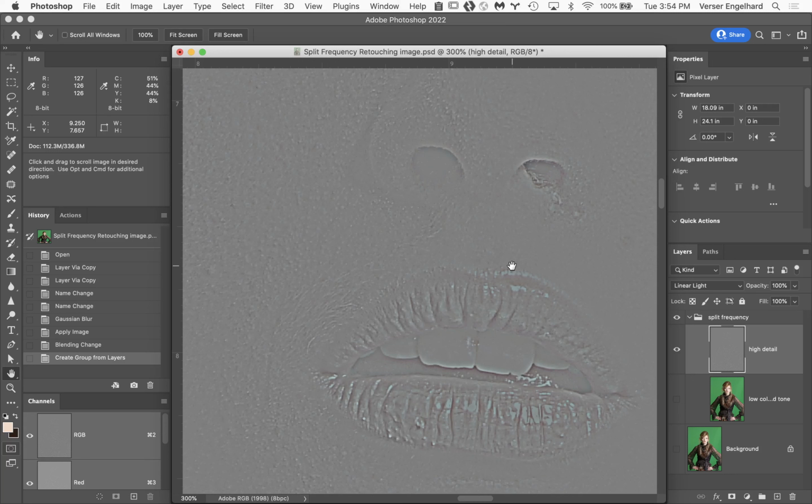So to do this, you use the healing brush tools or the clone stamp tool. Any of the healing brush tools will work: the spot healing brush, where Photoshop picks the source for you, the normal healing brush, where you can pick it yourself. The patch tool is another one that works really well in here.